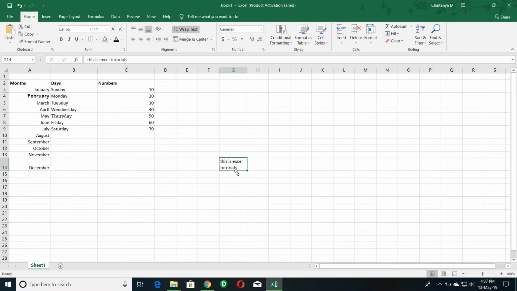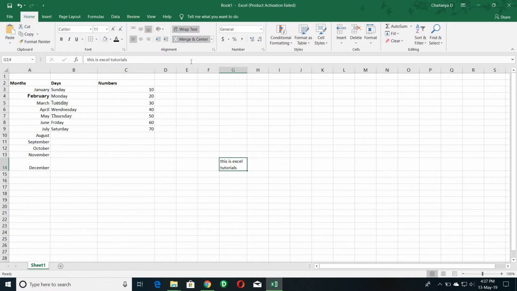Here what happens, see, this is Excel tutorial, right? I want to start this letter from the middle of the paragraph. See what I'll do, I'll click on this. If you click like this, it will take some space, like that. It will take some space for the paragraph. And if you want to go back, you can click on back.